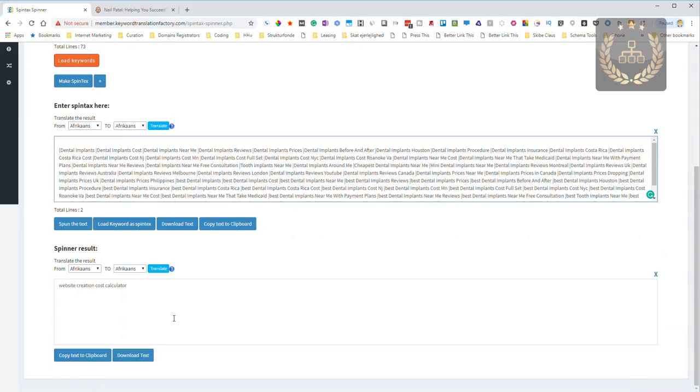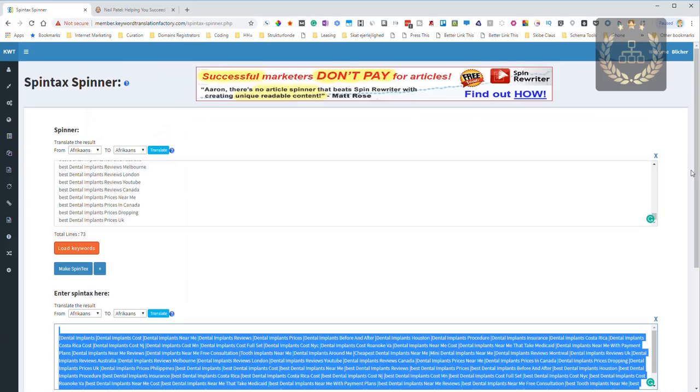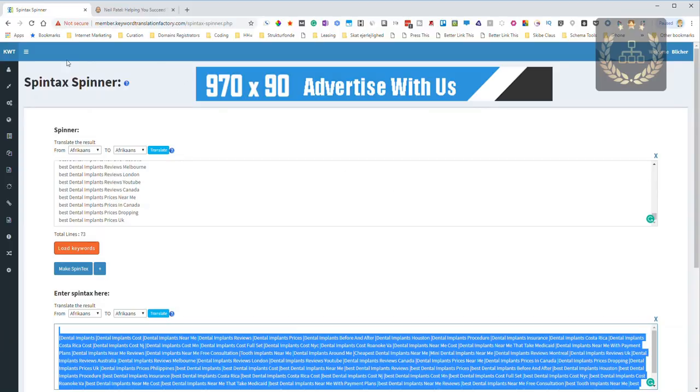But here I've used these as titles, so I will copy that to my clipboard or download it as a text file, so that I will be able to use it when I'm working on other aspects of my rankings. So again, quite a nice tool in the Keyword Translation Factory.